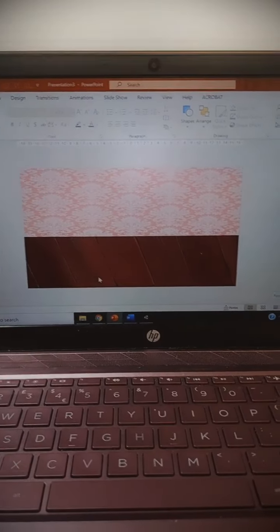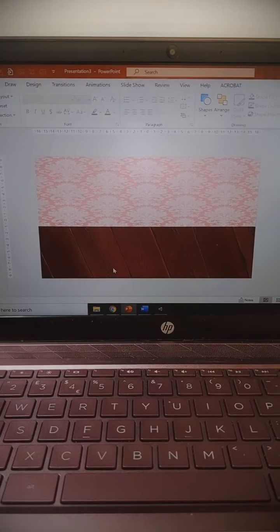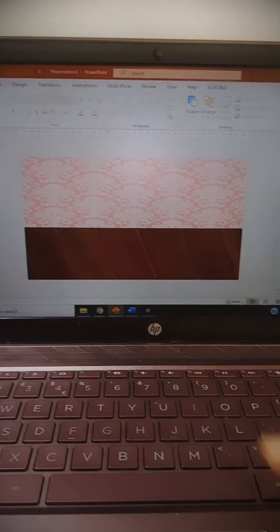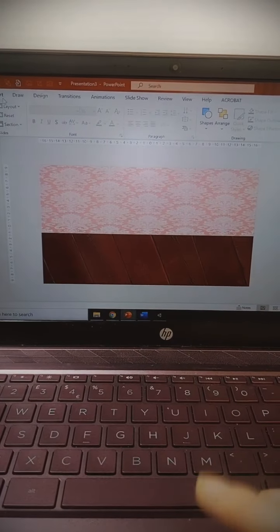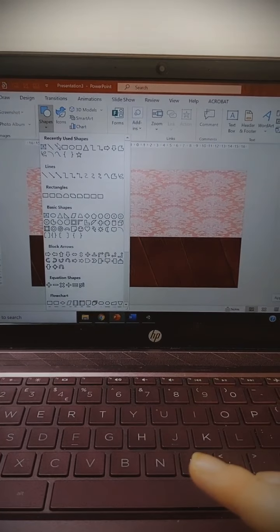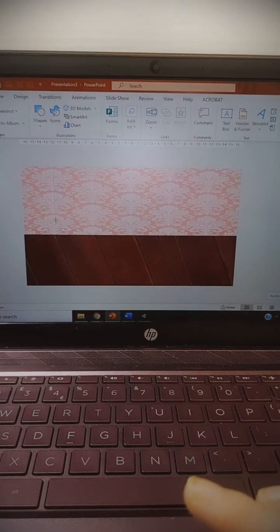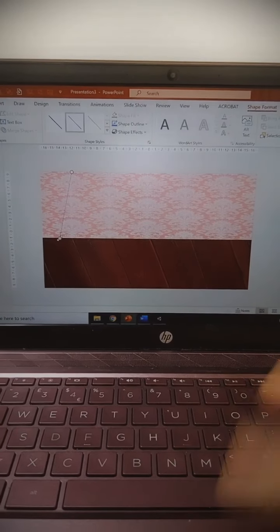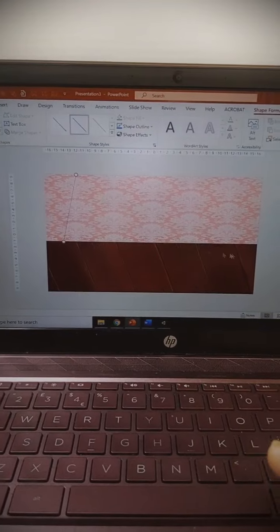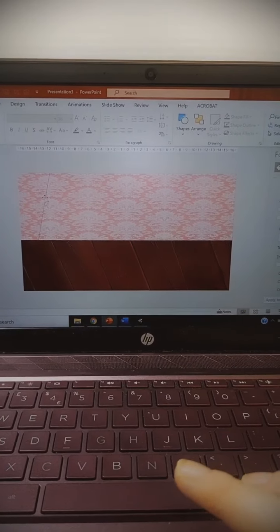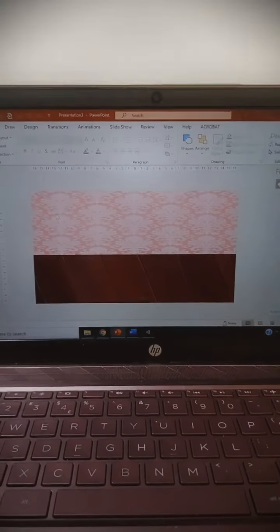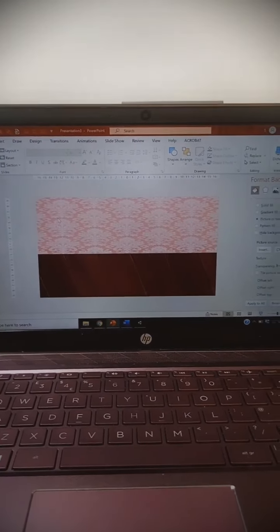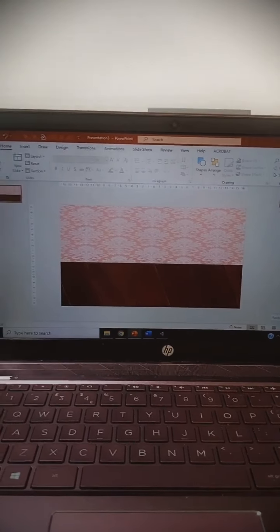Now, there's lots of things you can do to make the edge of the room look better. You can add more perspective. You can add lines down. I'll just show you quickly. I'm not going to do it for this particular game, but you can add lines down the sides of the walls like this at an angle, and it makes it look like the walls are coming in. You can add parts across where the floor and the wall meet to make it look like a skirting. There's all kinds of things you can do to make it look more authentic. If you would like me to talk you through some of them, or you're interested, please let me know and I will do that next time. But for now, there you go.